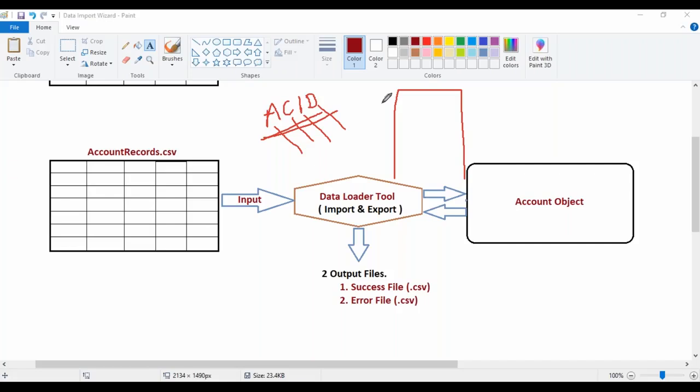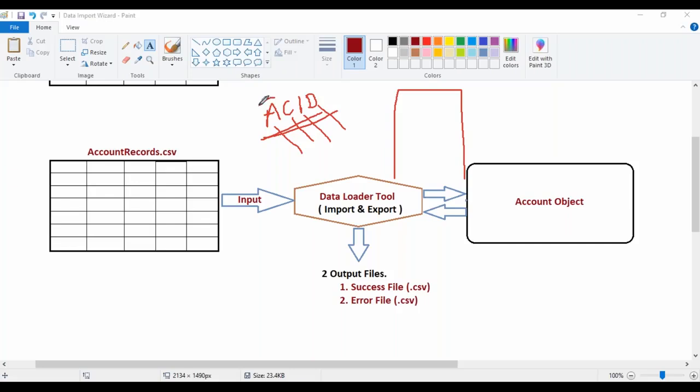Either the transaction should be committed or it should be rolled back. Committing in the sense saving permanently inside the database. Rollback in the sense cancel all the previous operations. Either all the operations have to succeed or all the operations have to be cancelled. Any one of these, not both.